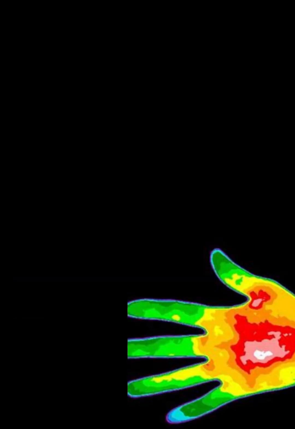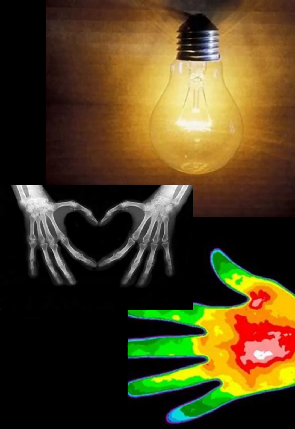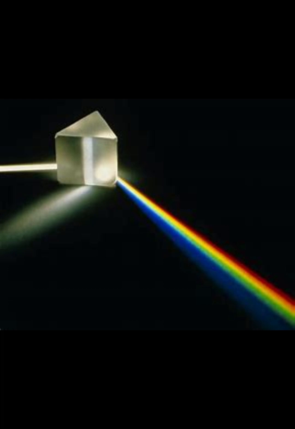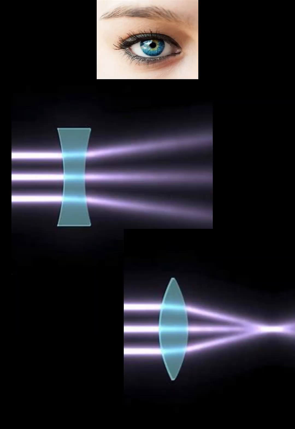You will understand that infrared waves are essentially the same as x-rays and light waves but have very different properties. You will be able to explain why a prism can break white light up into different colors and how the lenses in your eyes and in people's glasses work.